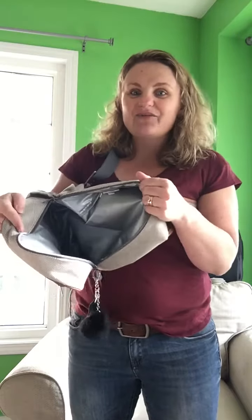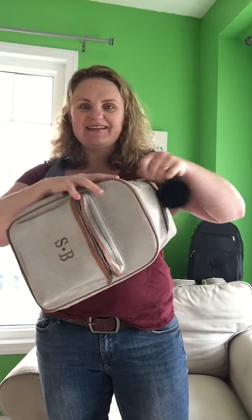The hole inside is completely lined with water-resistant thermal lining. This is great — I took this for a bike ride with my kids the other day. Because I have a lot of kids, we have to take a lot of water with us. So I just filled this full of water, I put my cell phone there, I hooked my keys there, and we were good to go. And I put my first aid kit in there too, because we never know when we're going to need a band-aid.